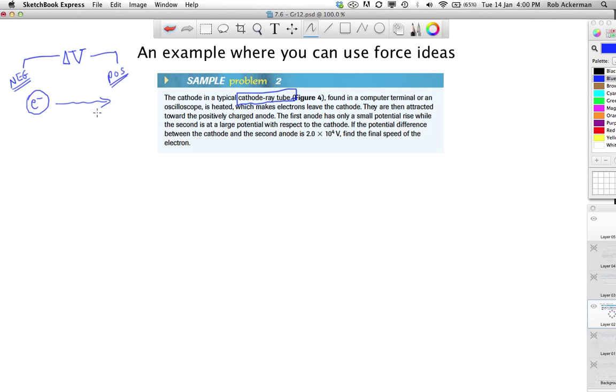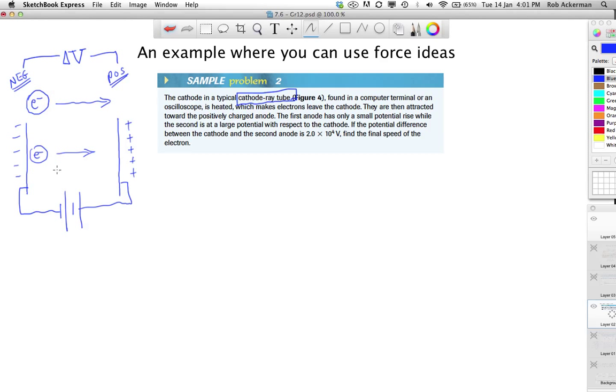Now, the interesting thing in a cathode ray tube is that they often use the oppositely charged parallel plates that we discussed in the past couple of videos. If you remember these, they often accomplish this by having the following setup. If you take oppositely charged parallel plates and connect them to your power supply so that the negative side is over here and the positive side is over there, then any negatively charged particle, like an electron, will be accelerated to the other side.